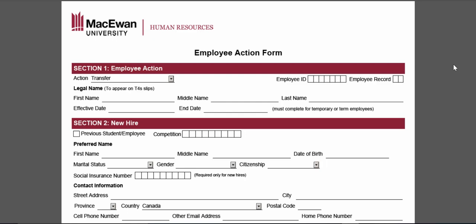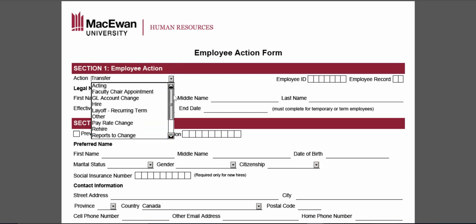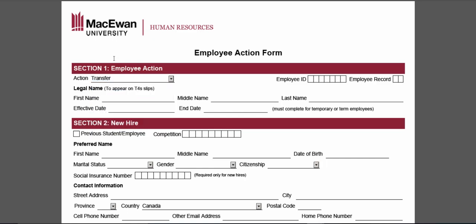This form can be used for a wide variety of things, but in this case, they only wanted us to focus on the transfer portion of it. So I'm just going to quickly walk through this. You can see that there are a number of different actions that are typically associated with this form, and you could certainly automate all of these, but since we only had 40 minutes to create this during the session, we focused on their specific request of automating transfer actions.